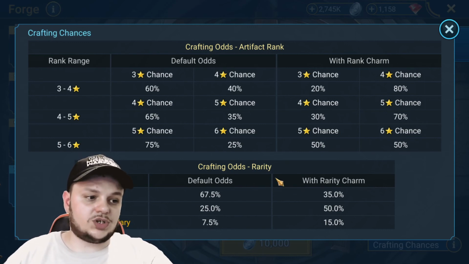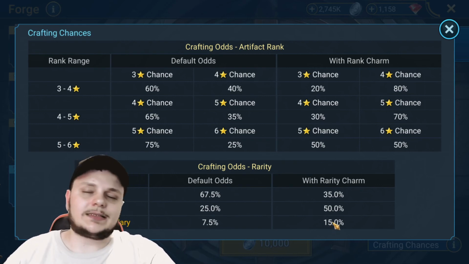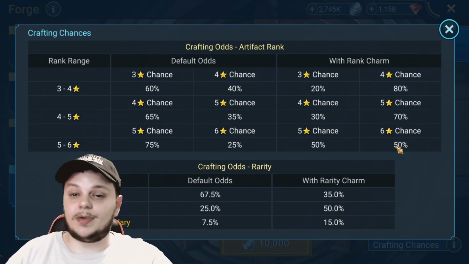As far as your rarity odds, you're pretty much set at a nice base default for the rare. Without the charm, you might have a chance of pulling an epic, but a very, very low chance of pulling a legendary. Now, with the charm, it looks like the odds are you're pretty much going to stick with the epic rarity. Very nice, and you get double the chance for legendary, which is 15%. That's actually a solid chance of getting a legendary. It's nothing crazy. It's no guarantee by far, but better than pulling a Lego.